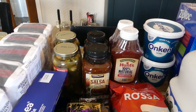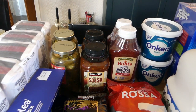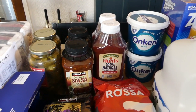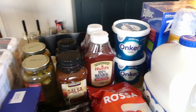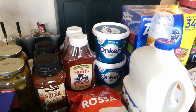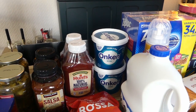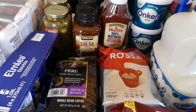over the Christmas break, because Steve has the whole of Christmas off from the 23rd all the way up until the 3rd of January, I think. And two ketchups. This Heinz one's really nice. It's an American brand. I think it's American, but we've had it before and it's really tasty. So two lots of Onken yogurt for Steve's breakfasts. I've got two loads of coffee because we keep running out.